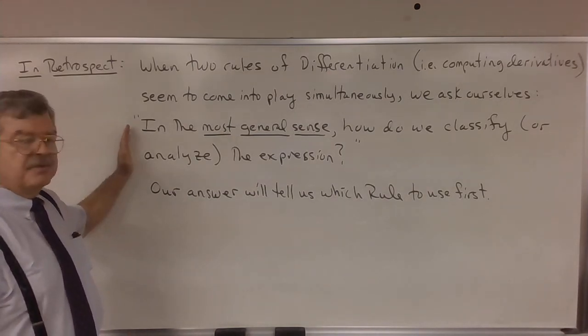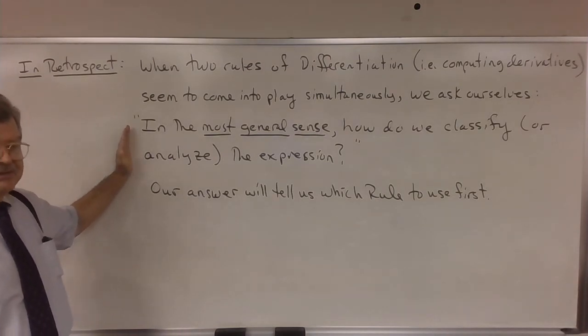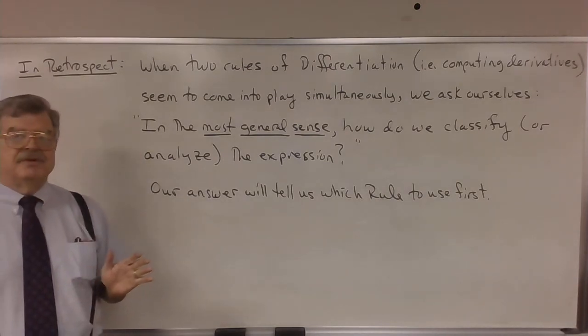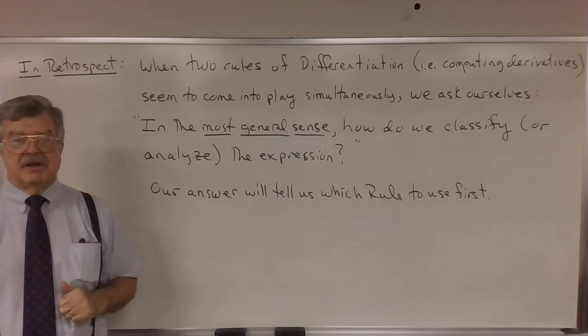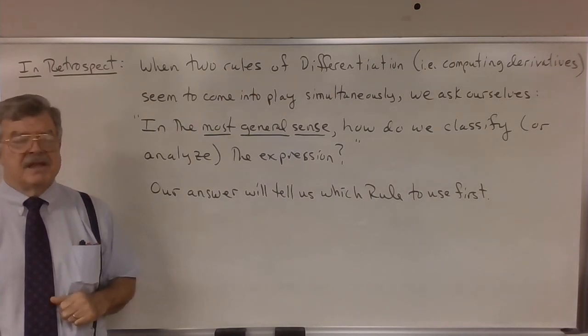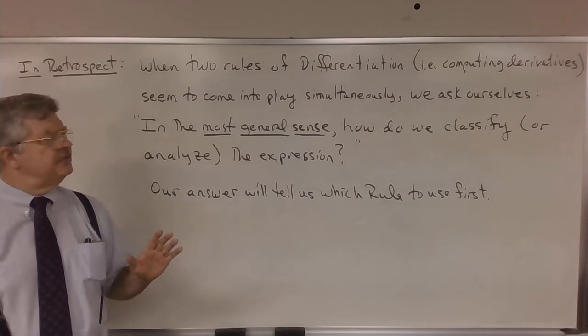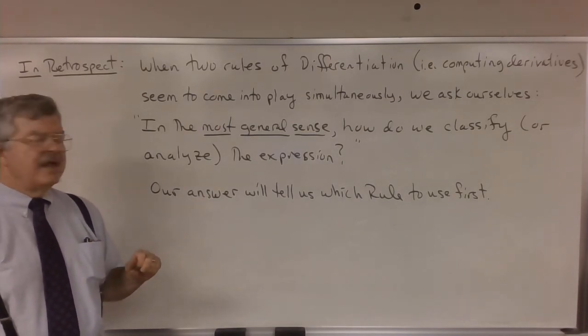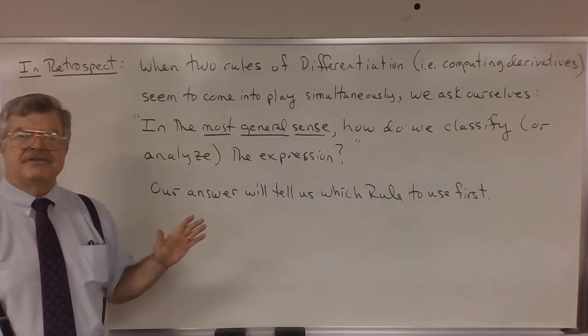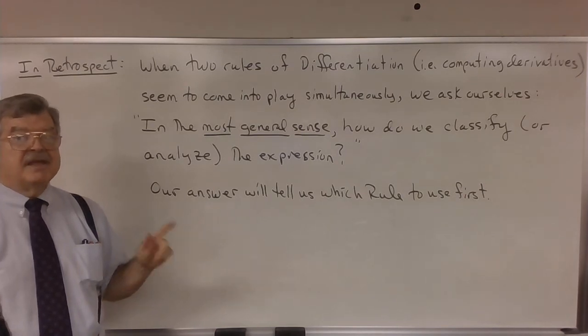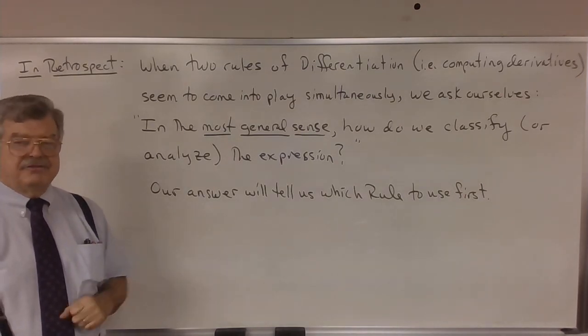So this is the rule of thumb that we use when two rules of differentiation seem to come into play at the same time. Look at the expression and say, in the most general sense, how do we classify this thing algebraically? The answer to that question will tell us what rule to use.